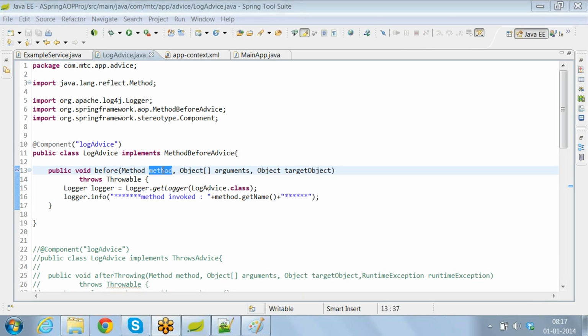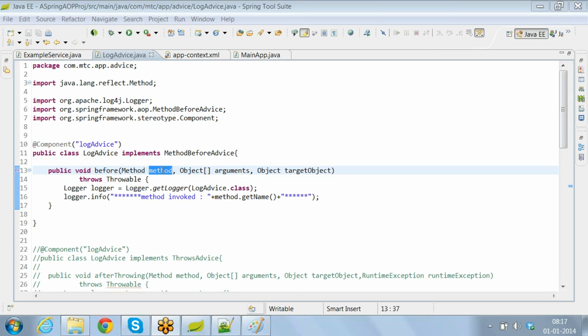It holds the details about the target method, so the object contains the target method details. So, method object.